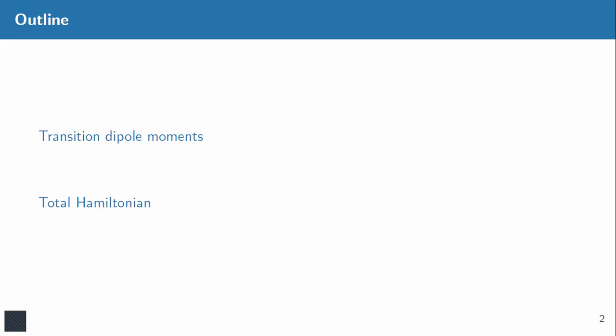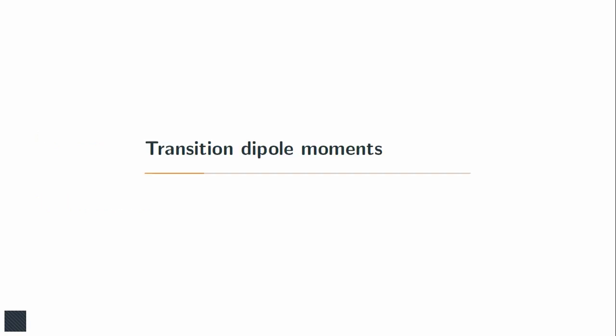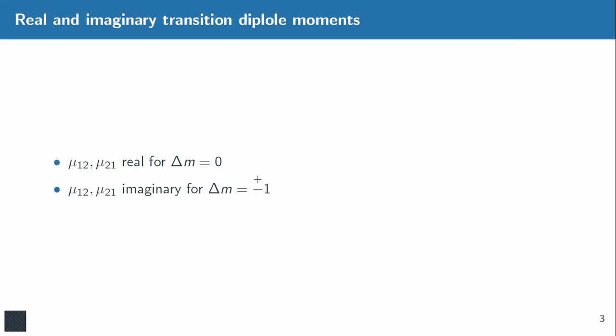Finally, we will bring it all together by discussing the complete Hamiltonian for the atom-field interaction, an essential framework for understanding light-matter interactions. This lecture sets the stage for exploring phenomena like absorption, emission, and quantum coherence. So let's jump into the concept of the transition dipole moment.